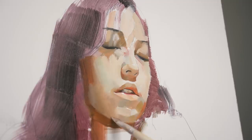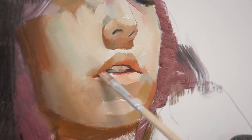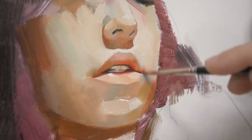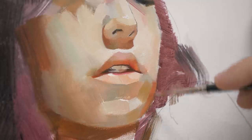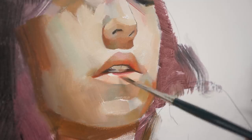Over the years, the way I paint has changed quite drastically — not only on a technical level, but also my entire approach to painting. Back in the day, I hardly thought about anything other than technique and skill, according to the motto: the more realistic the better. But what can I say? Things have changed. Time is a powerful force.